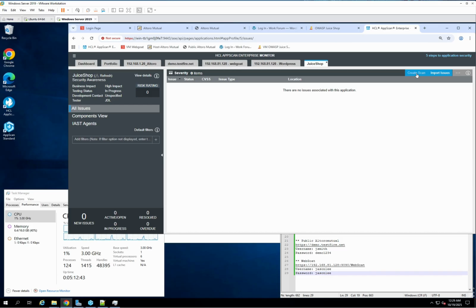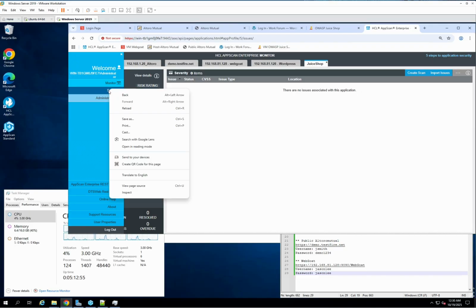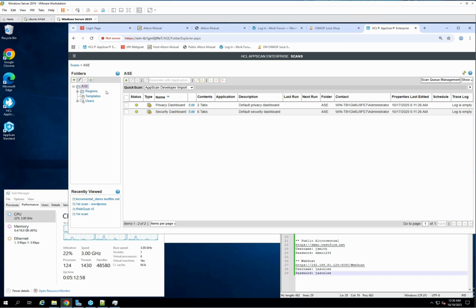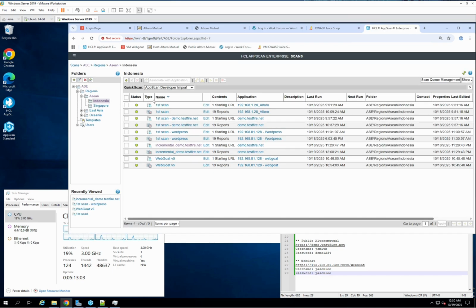You can create a scan from here, but if you want to conduct the testing from a different perspective and conduct multiple scans at the same time, what you can do is go to the scan, and go to your region folder, Indonesia, then you can see all the scan information. If you want to conduct 3 different scans or 4 different scans at the same time, just select the scan job, URL path, and you can conduct the testing with the play button. This is very simple and easy.